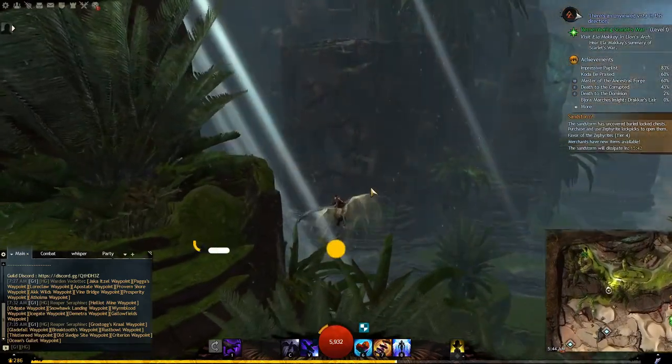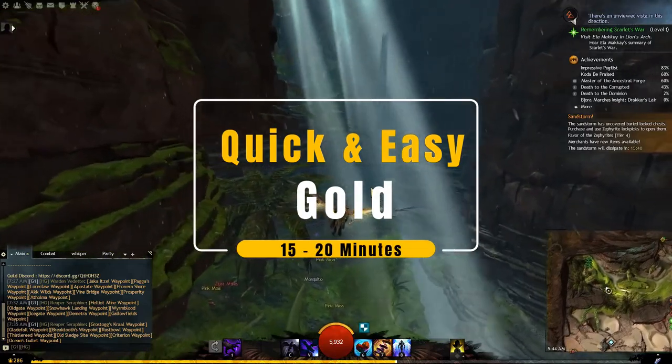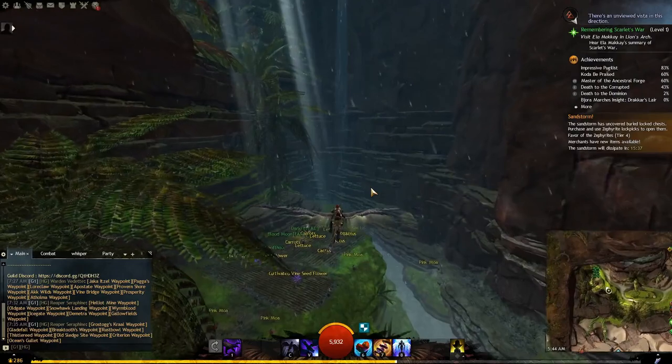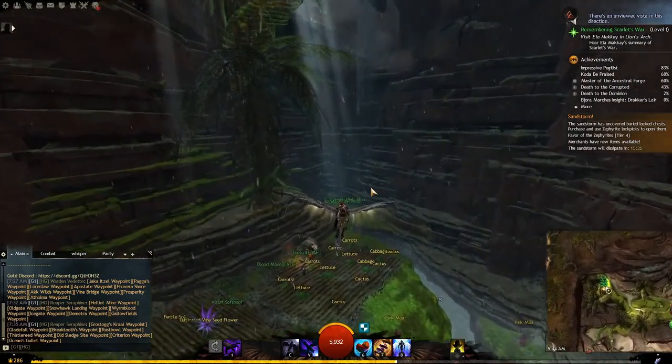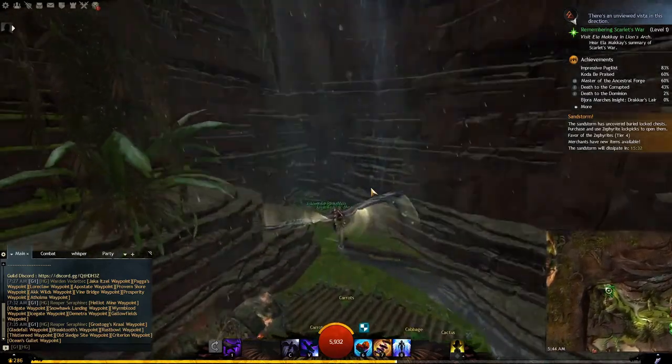Hello everyone. In this video, I will show you a way to make some gold in Guild Wars 2 that will only take you about 15-20 minutes. And it can also be done on multiple characters. This will be very good for beginners, casual players, and anyone with limited time but still want to make some gold.